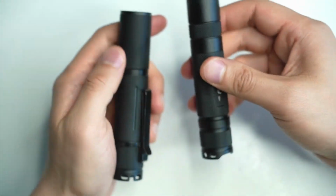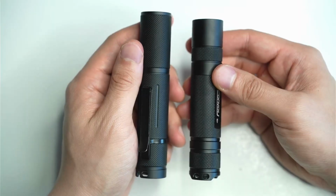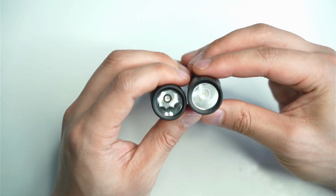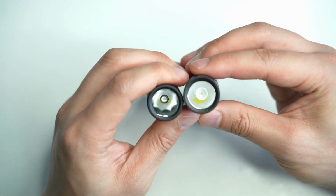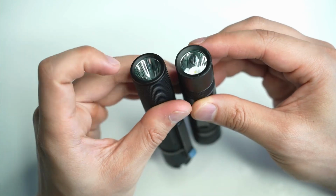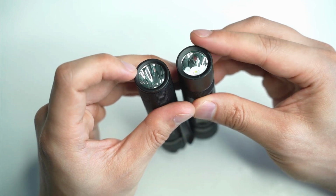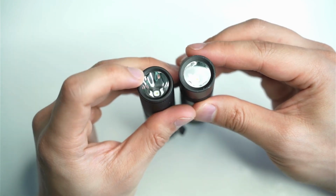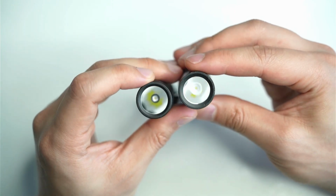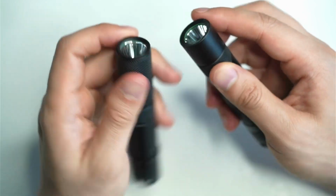So I'm going to go through the differences and help you decide which one of these is going to be better for you. There are a few differences with these two lights, and if you look down the top of both these lights, you can already see there's a difference with the reflectors. The reflector is almost twice as deep here on the S6 as compared with the S2 Plus. So this is going to produce some extra throw. Both smooth reflectors with the NM1, but significantly more throw than the S2 Plus.